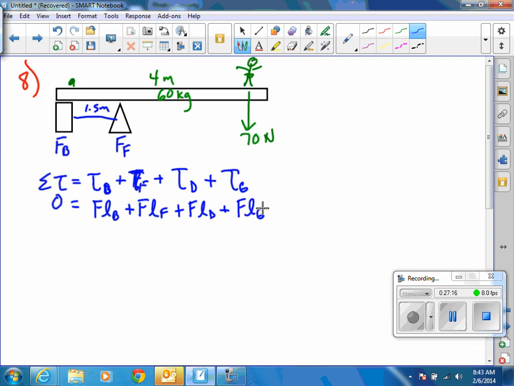Well, now you got to fill in all these things. Okay? So I'm going to have two things that I don't know that are unknowns. One is the force times the lever arm of the bolt, and one is the force times the lever arm of the fulcrum. So therefore, I'm going to make one of these the pivot point. I think the best pivot point to make would be the bolt.